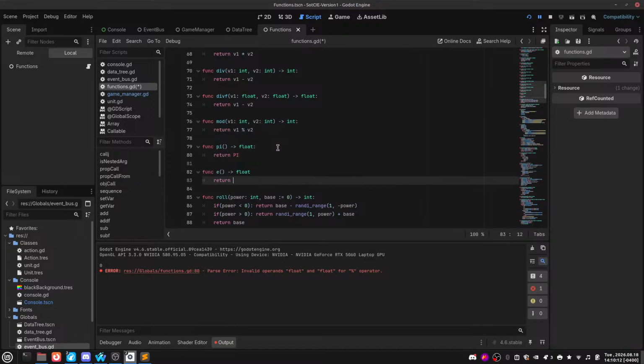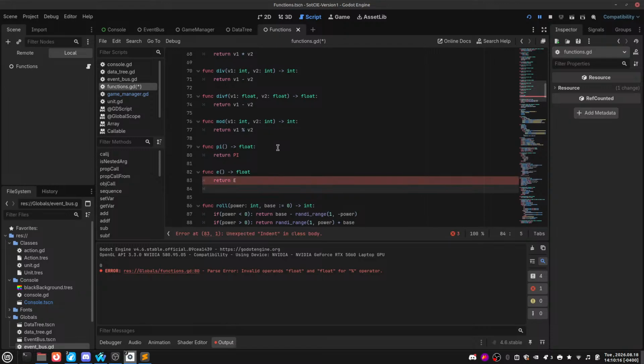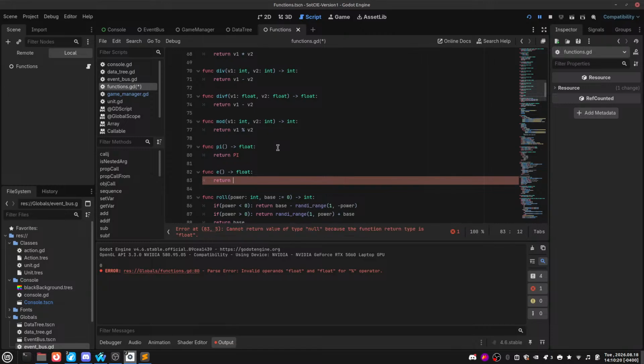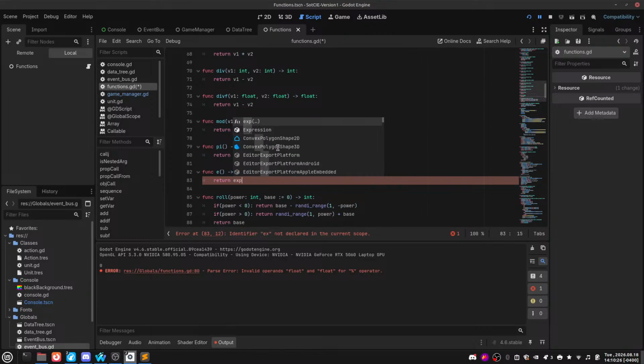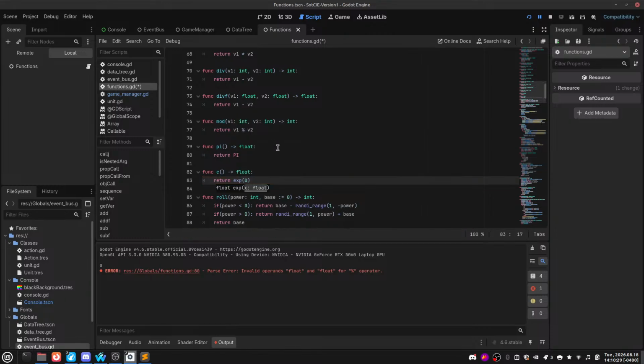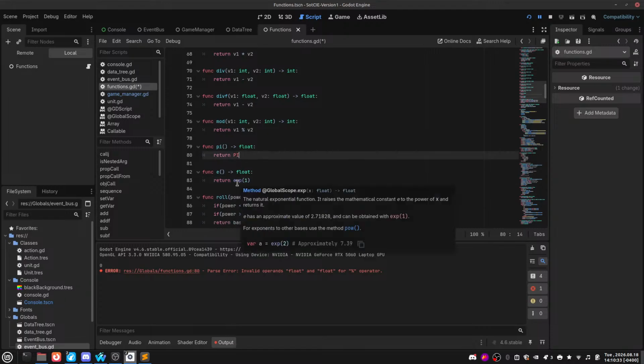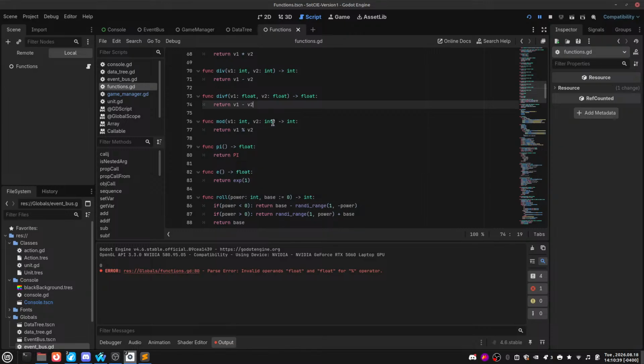The e function just returns e. I don't know if you can get the mathematical constant e, so you can just always do x1.